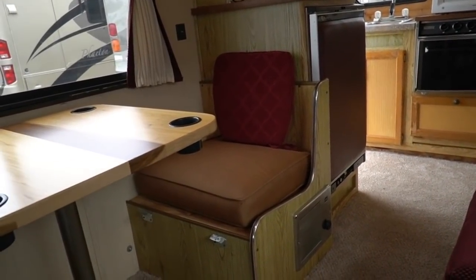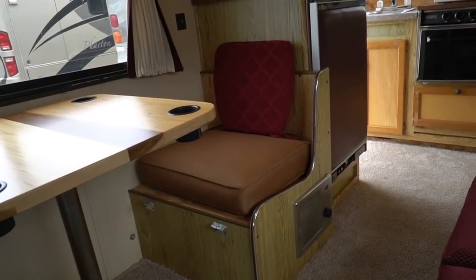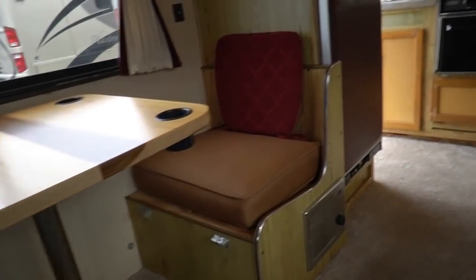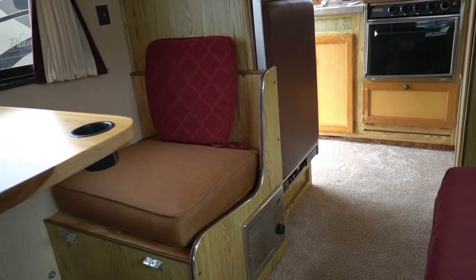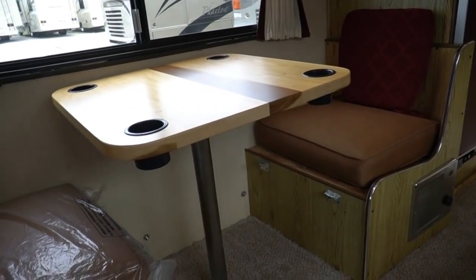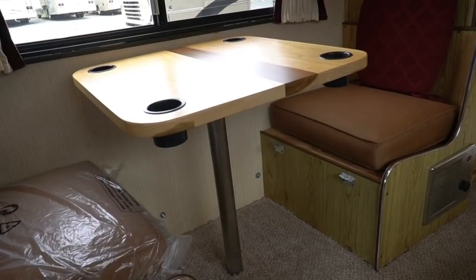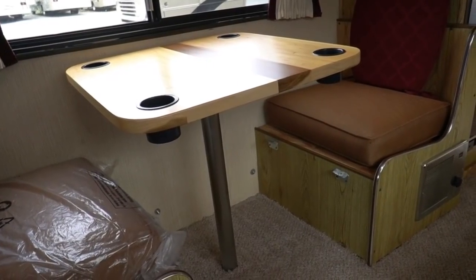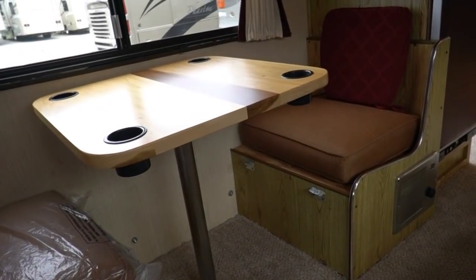I like restoring stuff. I've done several. Of course, I've done some of the work myself, but a lot of it I paid to have done. I've done cars and RVs, and I just recently inherited my grandfather's 1991 Nissan truck. It's been in the family since new, and I've spent thousands of dollars, way more than that truck's worth, and it's about 90% restored, bringing it back to its former glory.